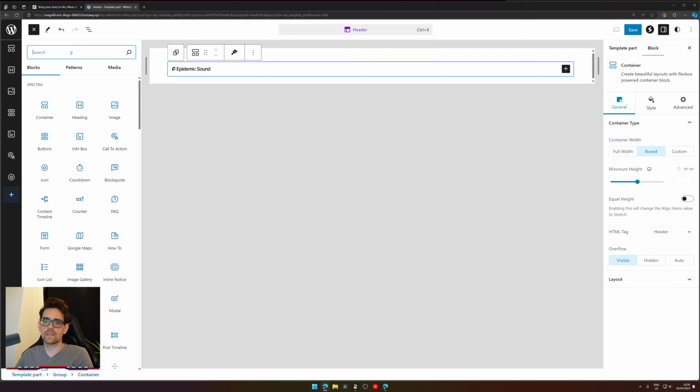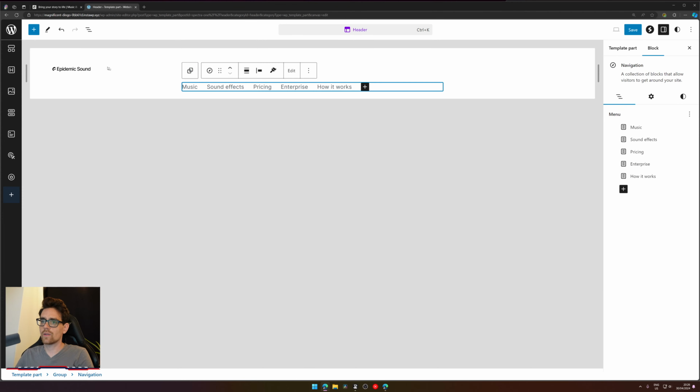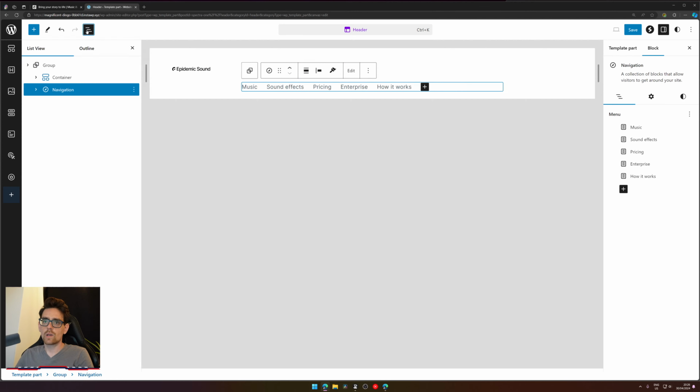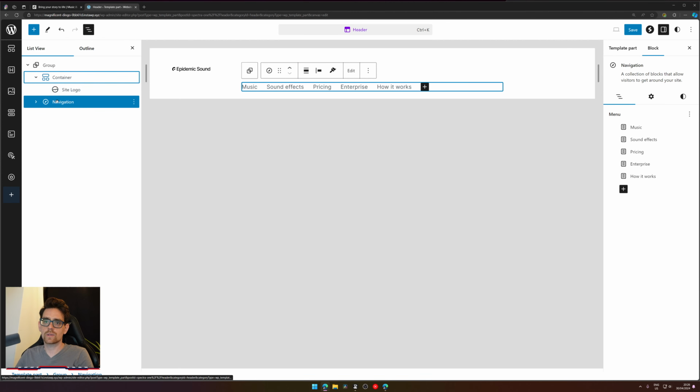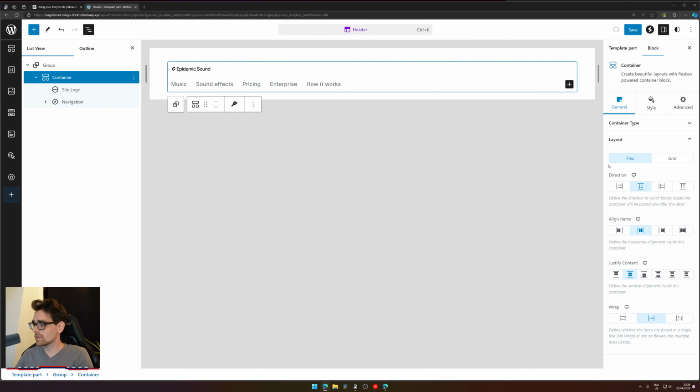Then I want to add a navigation. So all these things that I'm doing right now, not everything is within Spectra, but only the container is used. The one I use right now is in Spectra. Let's see, but most of the things should be the same.